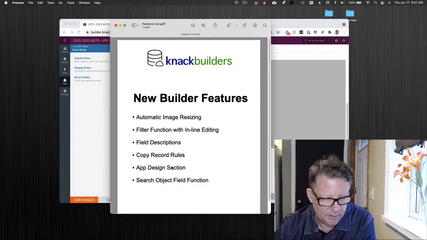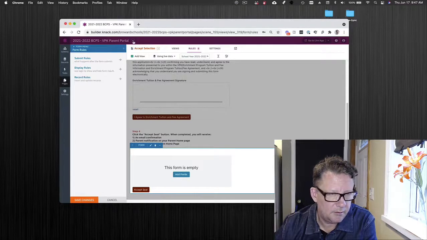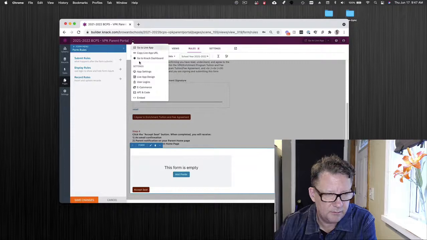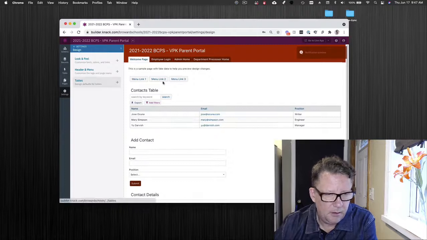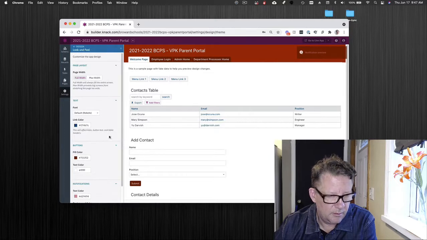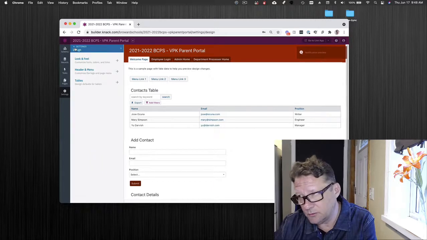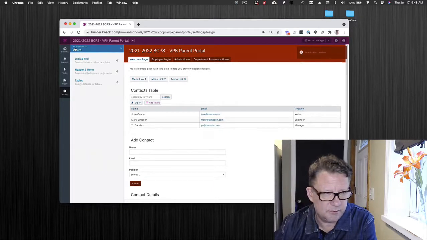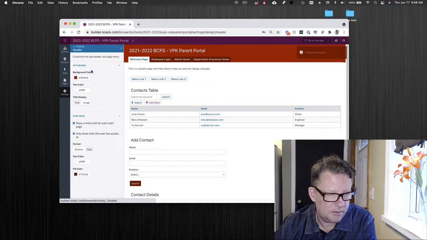Let's look at another one. App design section. Let's just go to an app. Click up here. You've got to get used to this navigation. Live app design. Here, before, it just had the content of what you were going to do. And when you did it, you'd have to go back to the live app, refresh it to render what the new thing would look like, and you're going back and forth. In this case, it renders it right here, and then you're going to select if you want it.